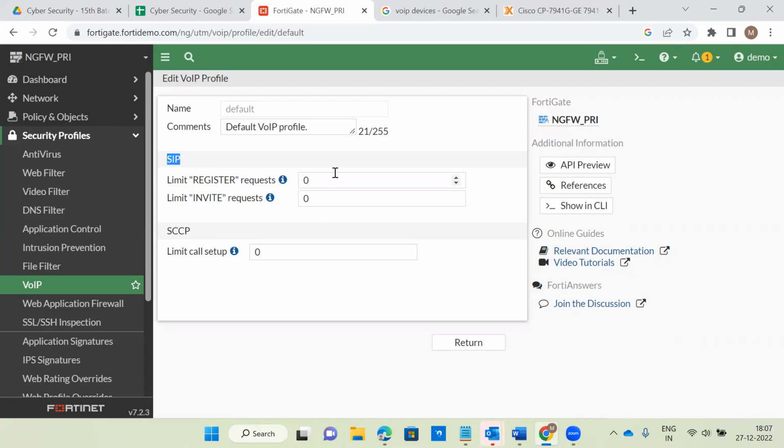Here, what exactly do we have to do at the firewall level? How many requests should be accepted, and what is the call limit? A couple of times we will receive automated calls, for example when you call a toll-free number, where machine learning, deep learning and artificial intelligence produce automated recorded messages. So they put a limit on how long they can speak, and the call is automatically disconnected. That is voice over IP related only.